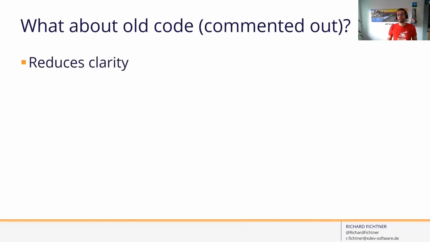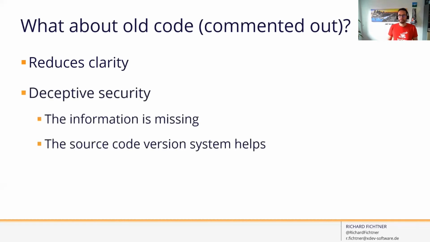Don't do it, because it reduces clarity. It clutters up everything. Like in Hendrik's talk before, the log statements, if you have like 50 log statements and 2 lines of production code, that's, well, not so good. Also, you get a false sense of security because all the information is missing. I can't remember anybody that writes to the commented out code, I commented this out because this and that and this and that. Nobody does that. But almost everybody writes commit messages. So just delete the code, write a good commit message. That's better.